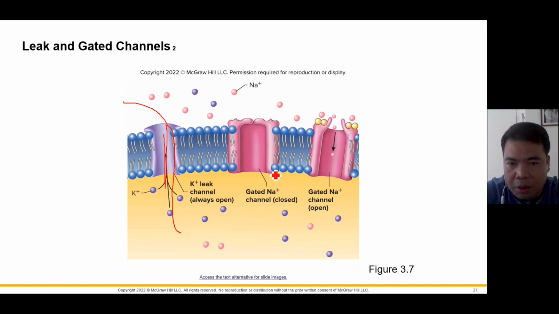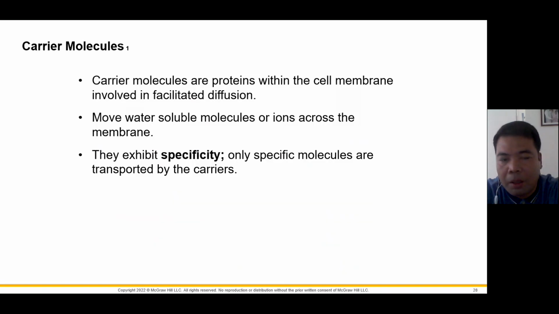While a sodium-gated channel, like for example here, a gated sodium channel, initially can be closed. But it will open in response to a particular stimulus, like the binding of certain chemicals on its receptor. As you can see, a sodium channel has a receptor on its gate, and it opens only when a particular chemical binds on its receptor. That is what gated means. A certain stimulus is needed in order for it to open, while a leak channel is always open. So we're finished with channels.